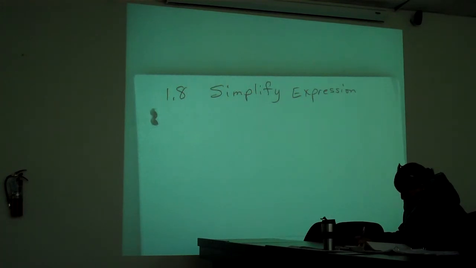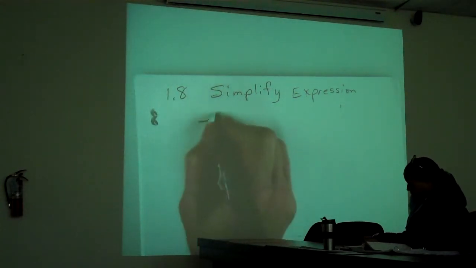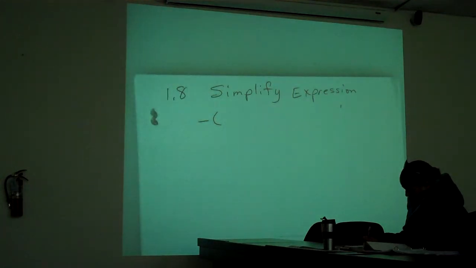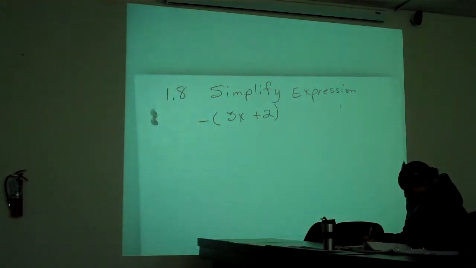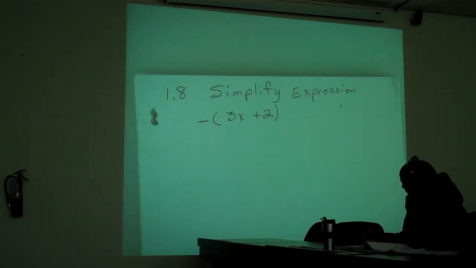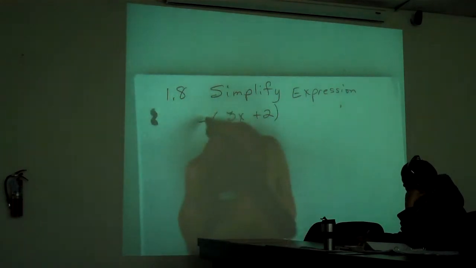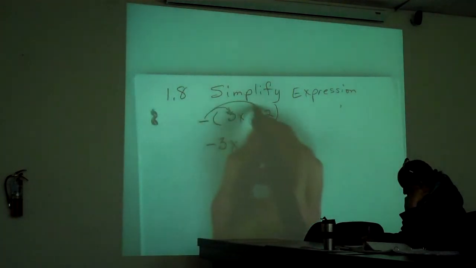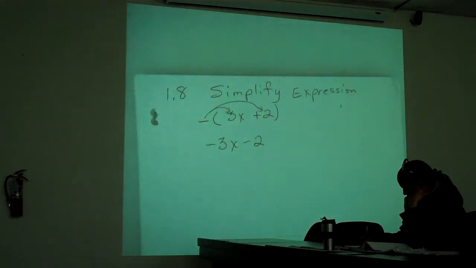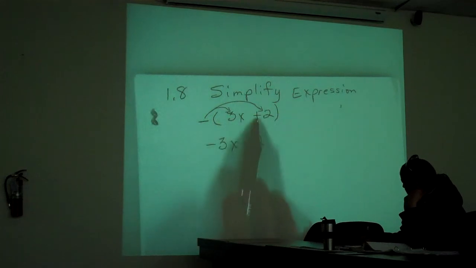Okay, they have problems with the negative on the outside of your parentheses. If you have a negative, 3x plus 2, okay, to simplify that or find an equivalent expression for that, you're going to do it just like when you had a number on the outside and you distributed it through. You're going to distribute that minus through there. You're going to say minus 3x, or a negative 3x, and then minus 2. What it actually did is it changed both signs.